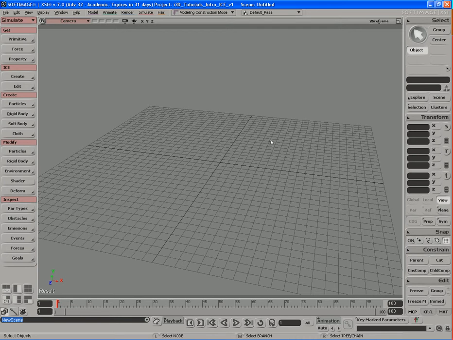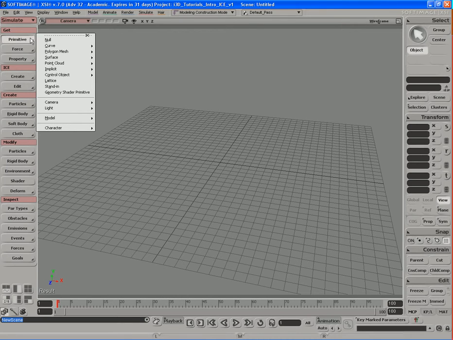Okay, welcome back. I started up a new scene here which is completely blank. There's nothing in it, no particles, no ice trees, nothing. I'm going to start to show you the different types of particle emissions that we can create with ice. As I said in an earlier video, we can create particle emissions with ice from almost, not exactly all, but almost any type of object in XSI. So, in this video, let's go over the specific objects we can use for creating these particle emissions.